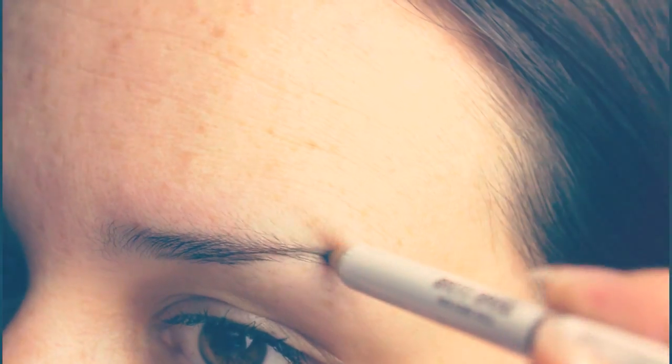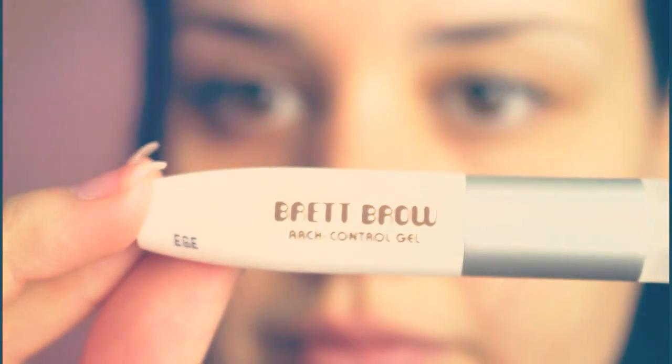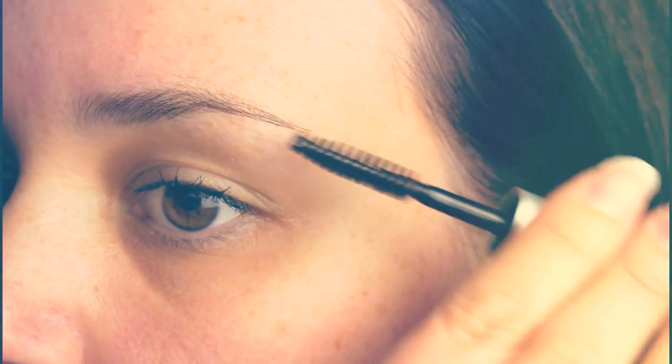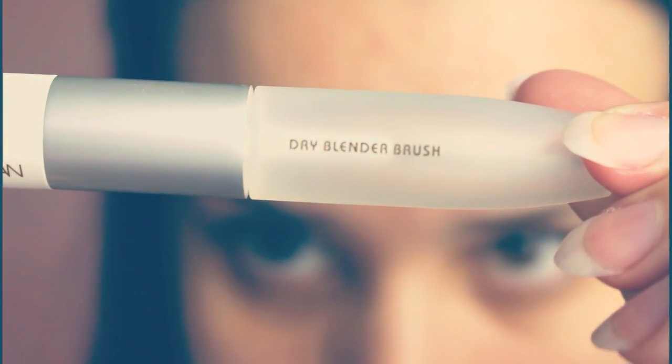We just want to start off by sketching in the lower line of the brow, so just enough to define where you want your brow to be. Using the spoolie is just going to help to distribute it further. I've gone in with some of Brett Friedman's brow gel. This is kind of like hairspray for the brows, so it's going to set the hairs in place. I found this easier to apply to pencil.